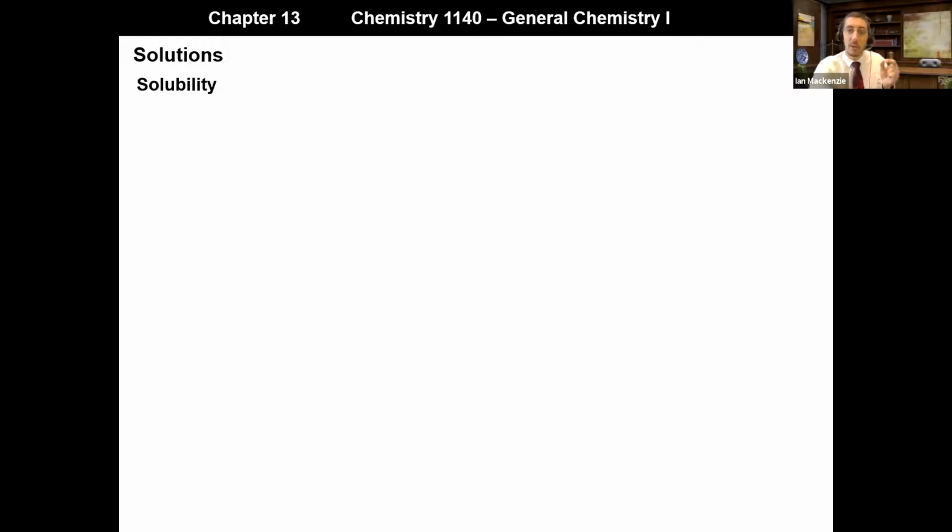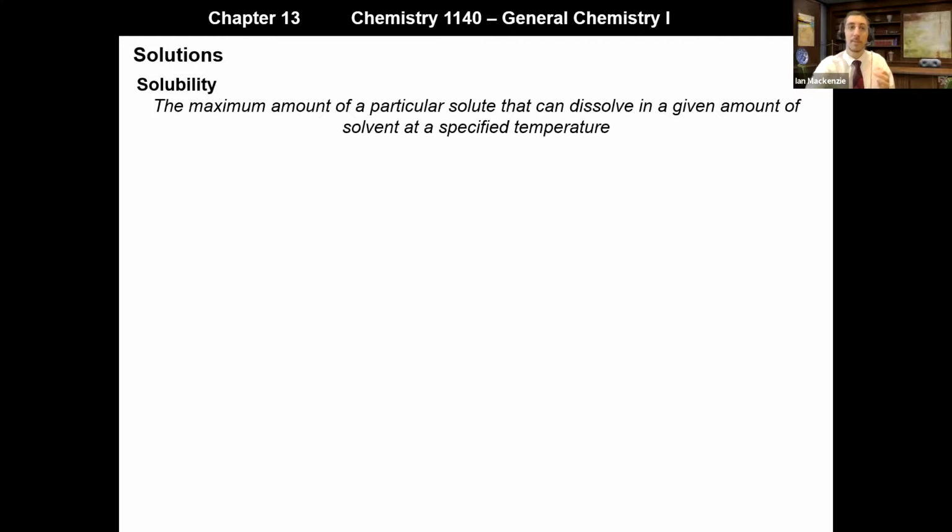It turns out that the solubility of a solute in a solvent is defined as the maximum amount of a particular solute that can dissolve in a given amount of solvent at a specified temperature. So temperature is important. We'll get to that in a little bit. This is the maximum amount of a particular solute in that solvent at that temperature. Now, with this term solubility comes several other definitions that we should go through quickly and then maybe see an example of this. We'll also go through some of the various effects on solubility. So to start, we need these definitions.